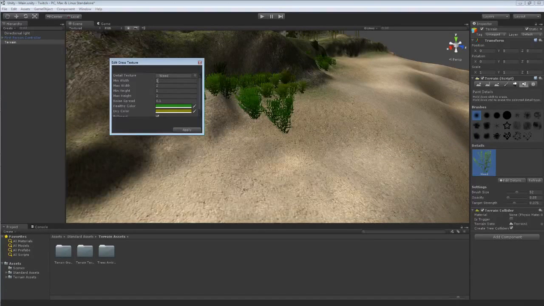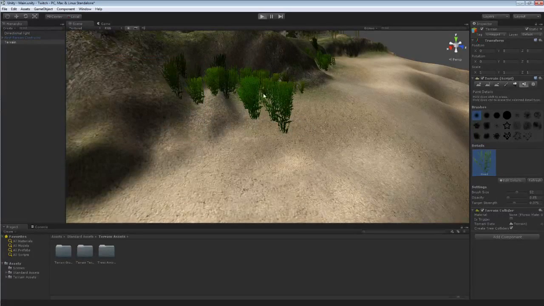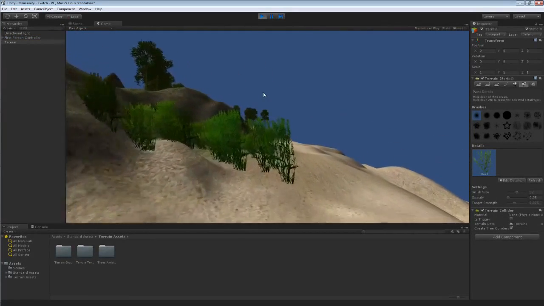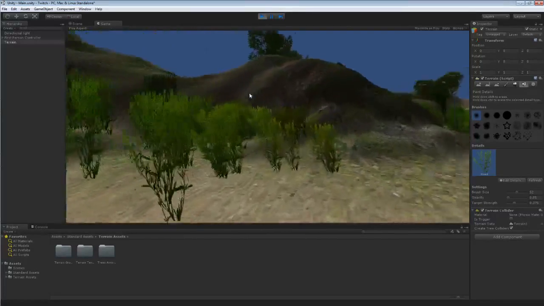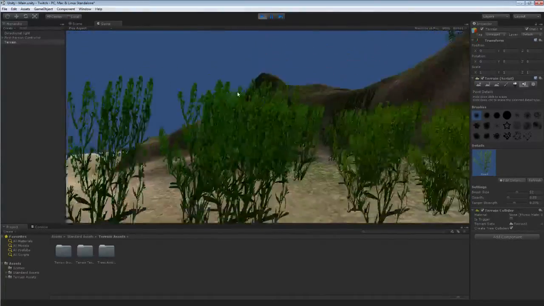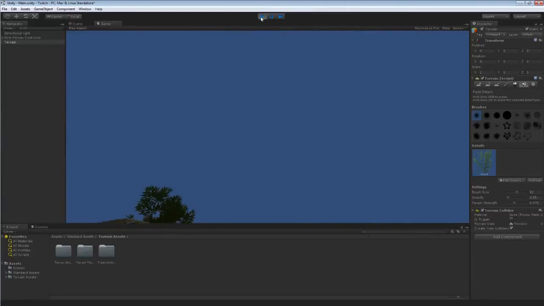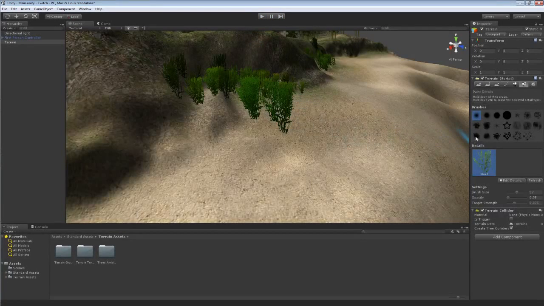Let me change my width to be 0.5, and my maximum width to be 2, min height to be 0.5, max height to be 4. See how that does it. Bit more of a variation. We can see some thinner, smaller ones, some bigger, thicker ones. Really, I'd want to maybe reduce the amount of this in here a little bit. Drop my opacity down and kind of remove some of those stalks. Thin it up a bit.